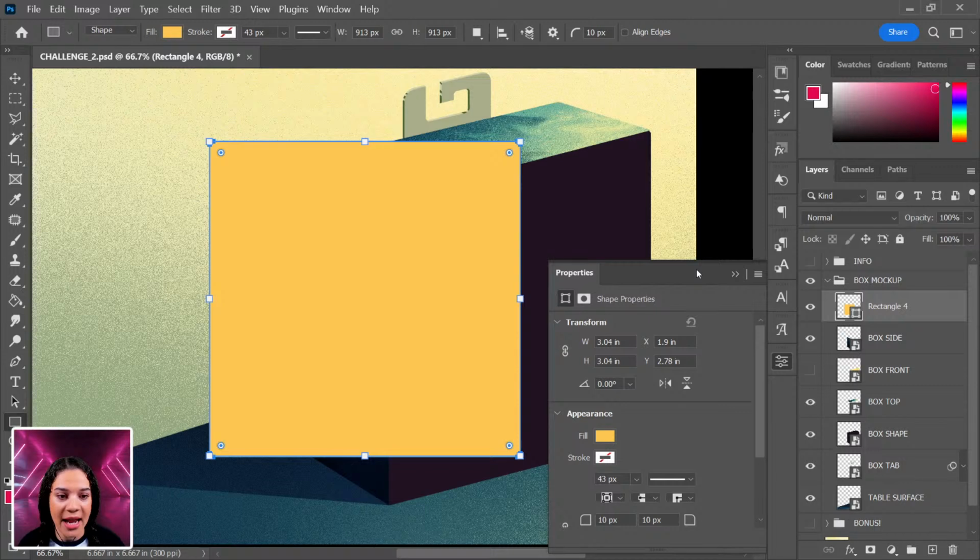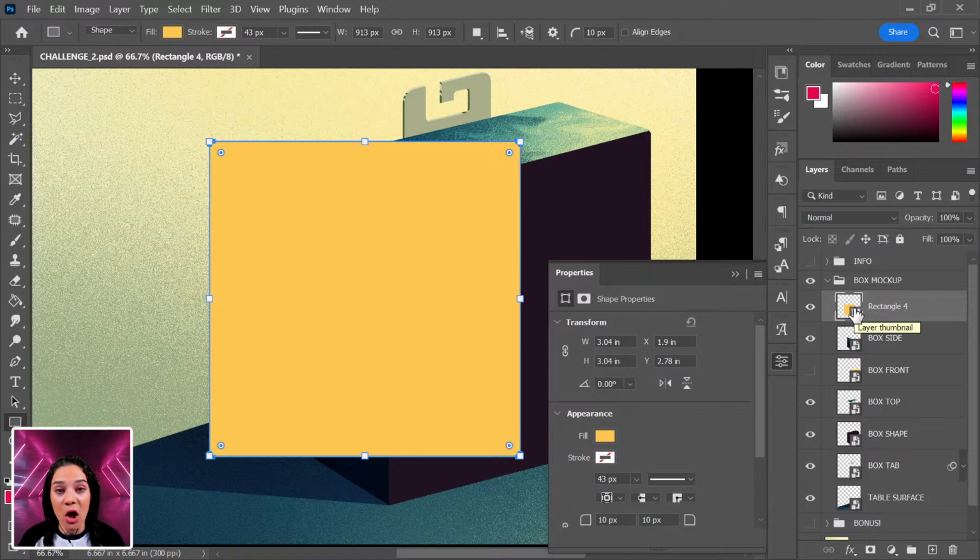yellow square. And what I'd like to do is transform this into a smart object. And I want to transform this into a smart object before I start transforming and warping it into the perspective shape that we're looking for. Because if I were to transform this into the size and shape that we need for it to fit the front of our box, when I double click it to open it, it will be in that shape.